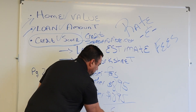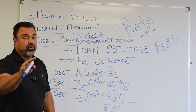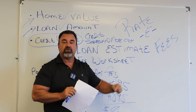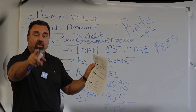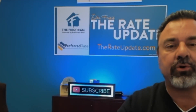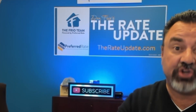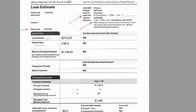That lender credit brings my lender fee to zero. So basically that is the loan estimate — how we compare and break it down to the rate and your fees. Now I'm going to go over an actual loan estimate with you in more detail. Every lender has to give it to you by law, so let's break down what I said earlier when we were on the whiteboard.